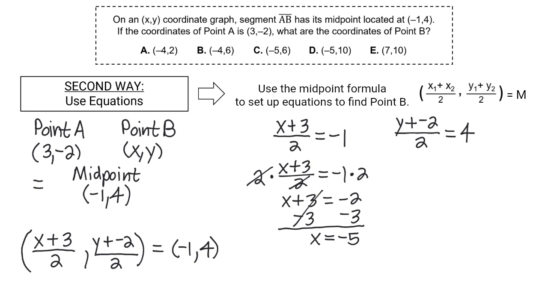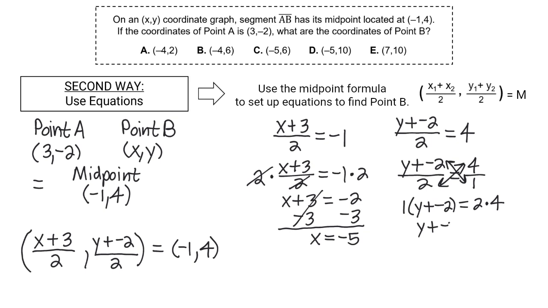I'm going to solve the second equation slightly differently, but just keep in mind that we can actually solve this equation the same exact way as we did to get x. So the approach I'm going to use for this one, I'm going to just write it over 1 and cross multiply. And so this is going to be 1 times y plus -2 has to be equal to 2 times 4. So the left side is just going to be y plus -2. If you distribute the 1, it's just going to be the same thing as before, equals 8.